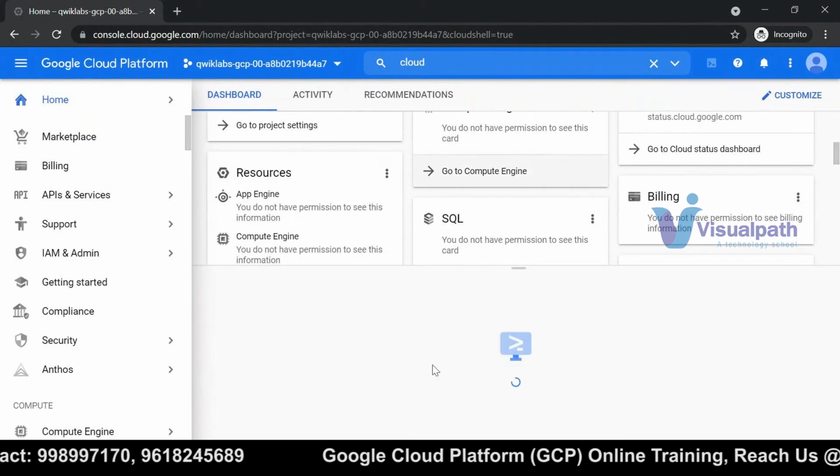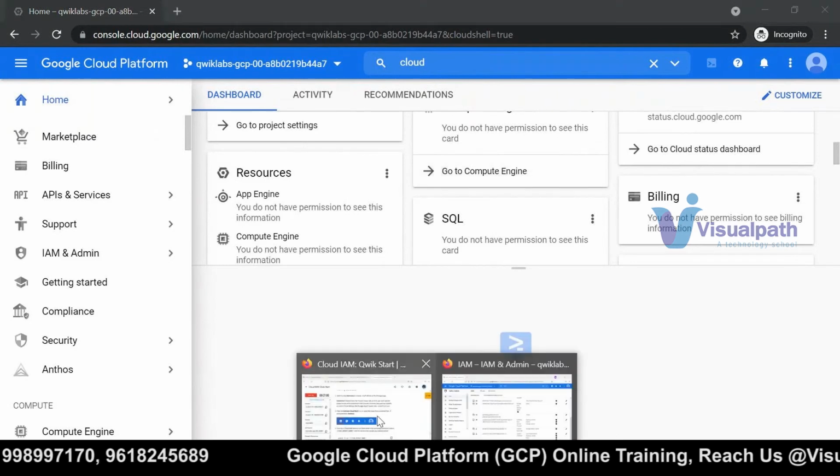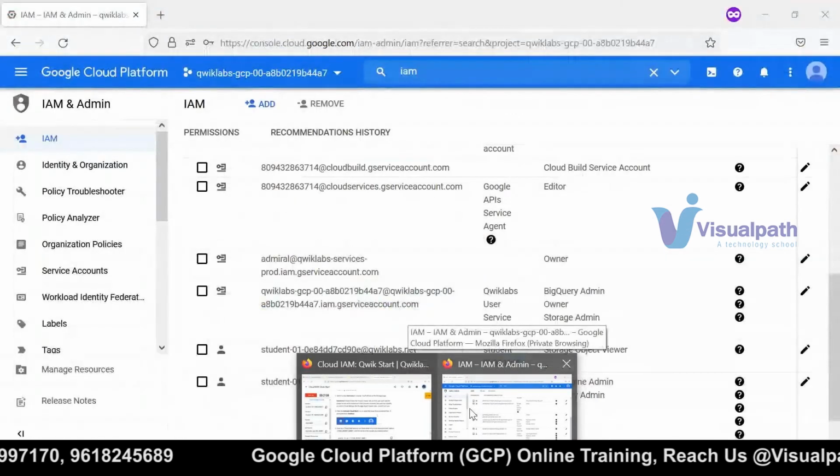So we'll just save our bucket name here.